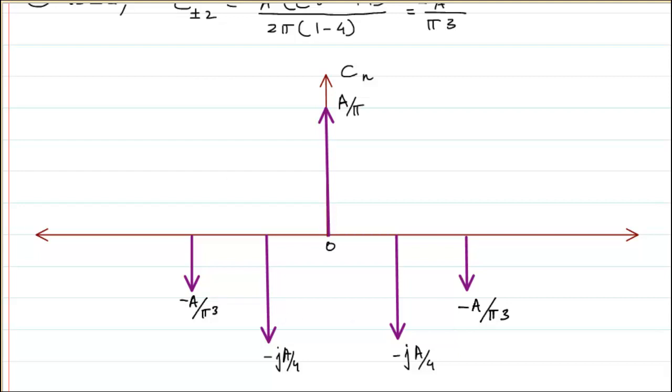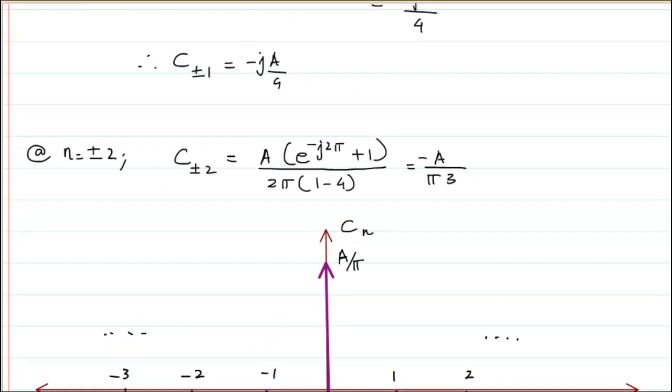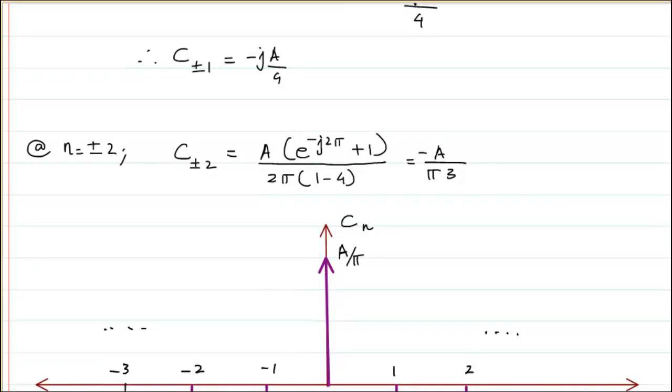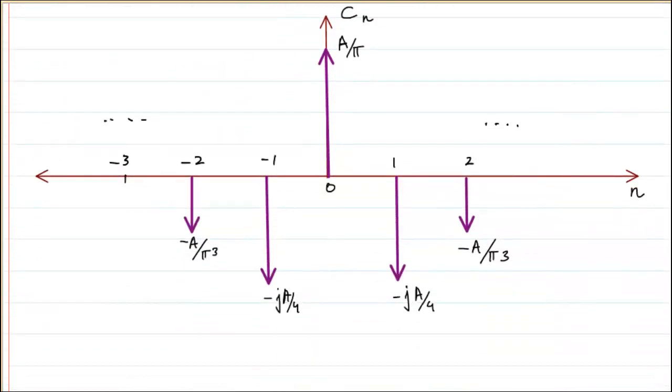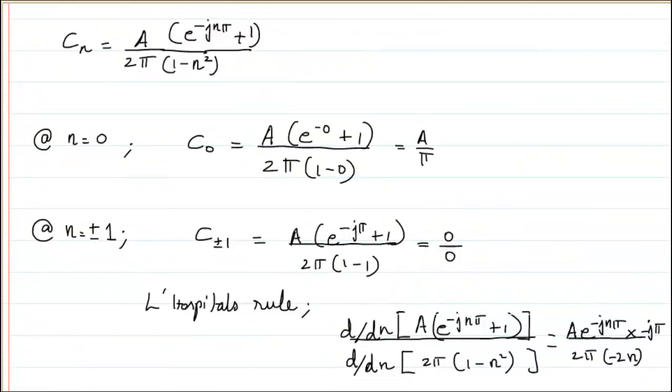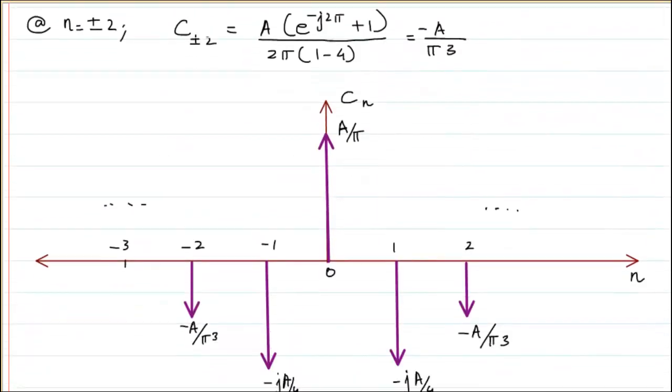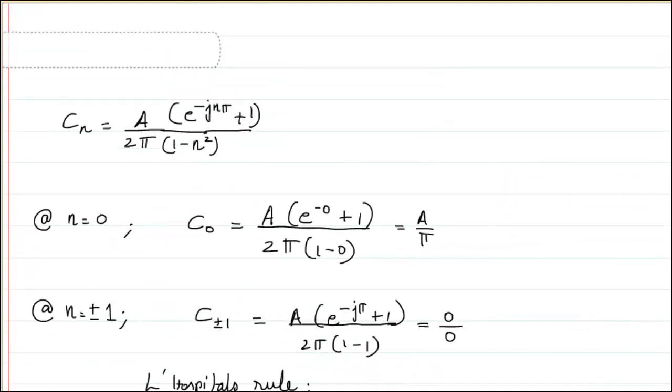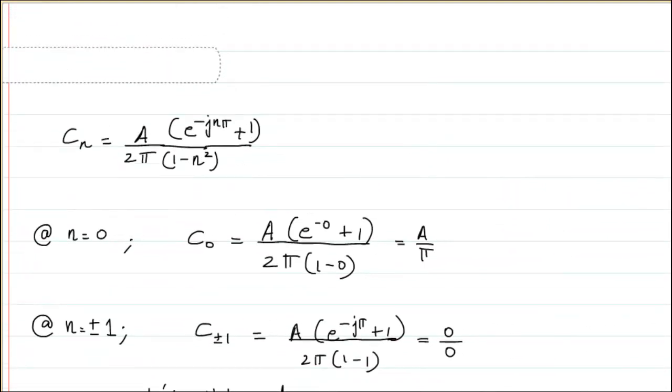Similarly I can find out for other values like 3, -3, but I am not going to do it now because that is all that we need. If you want to find, again you can put n is equal to a different value here. Let's say if n is equal to 3, then again you will get basically 0. So like that, its value will keep on changing. You can try to put different values of n and try to find out the value. But anyway, this is how we do it. Thank you.